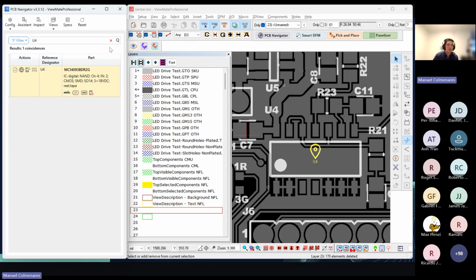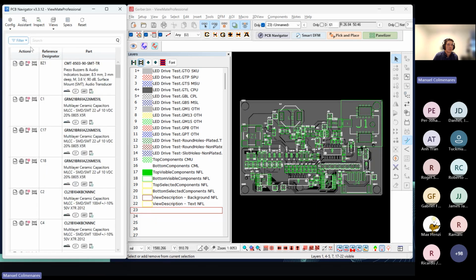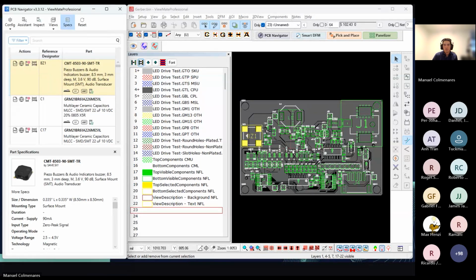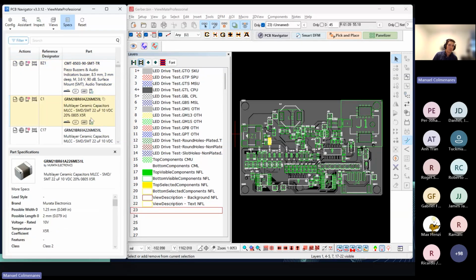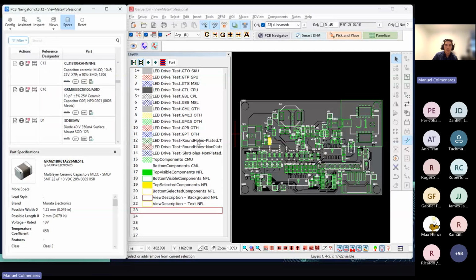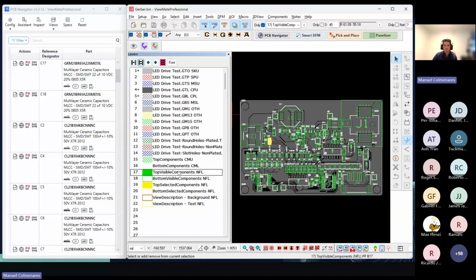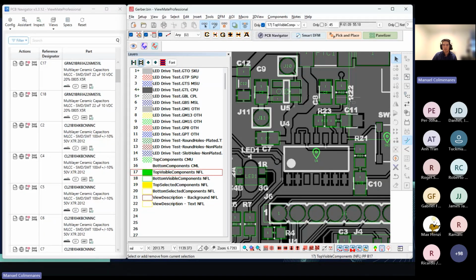Let's go back, clear this. So we talked about the filters, about the search. Many people are probably wondering, okay, great, I have the list of components to the left, but what if I actually want to see information of something that I know on the actual file, I mean to the right. So you can easily just go and let's say we want to inspect here.